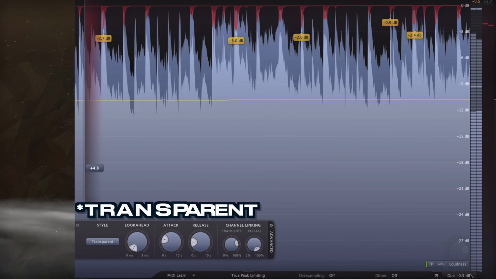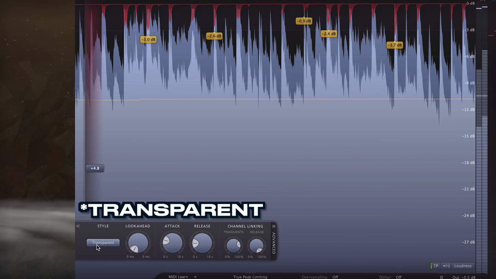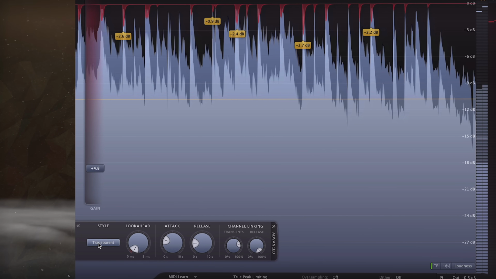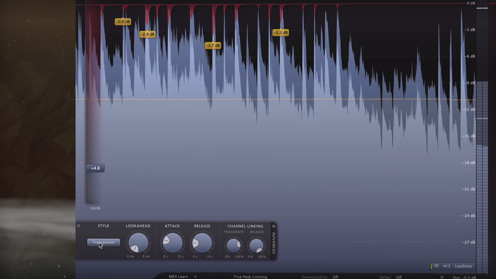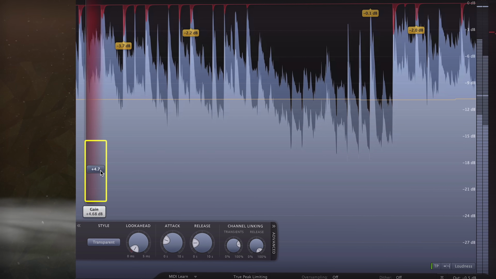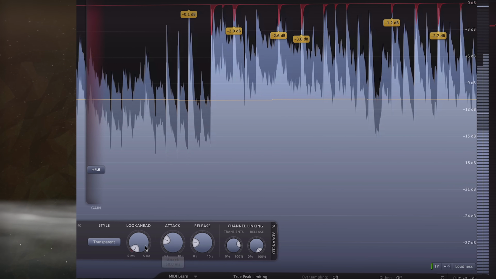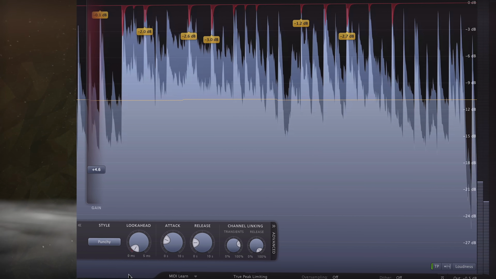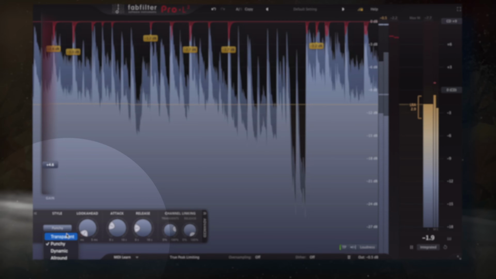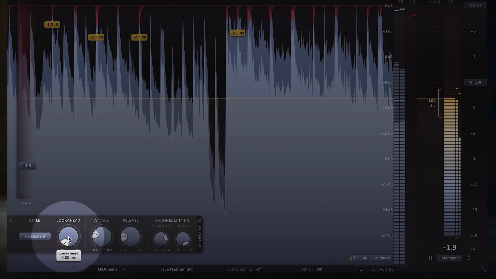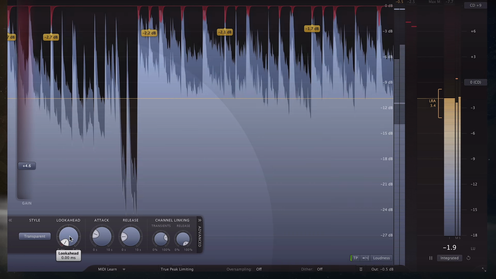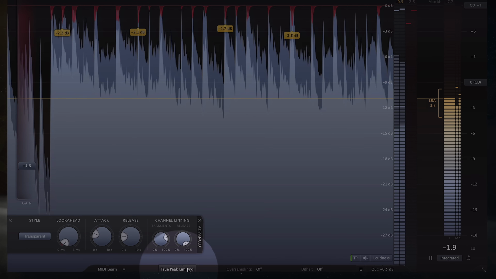I found that the transient algorithm has the lowest latency and the cleanest sound unless it's being pushed super hard. Now, since we increased the level with the clipper before this plugin, I don't need to use this limiter too aggressively, so this algorithm is going to work well. Alternatively, Punch is another great low latency option. I avoided look ahead since it's going to affect my ADSR of the transients. The same could be said about true peak limiting, so I'm going to avoid this as well.